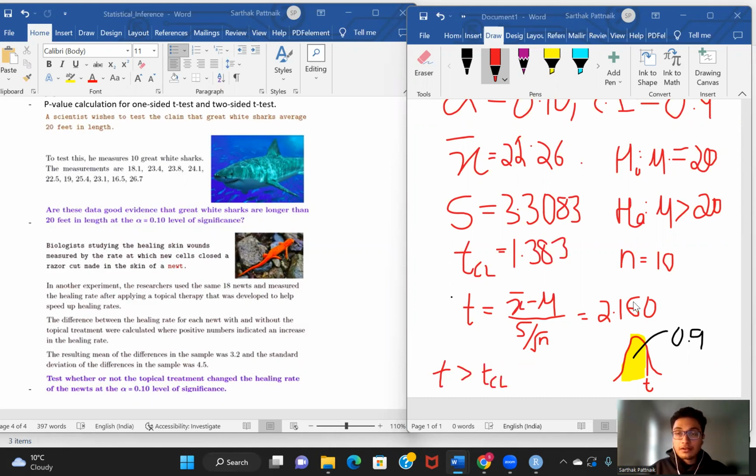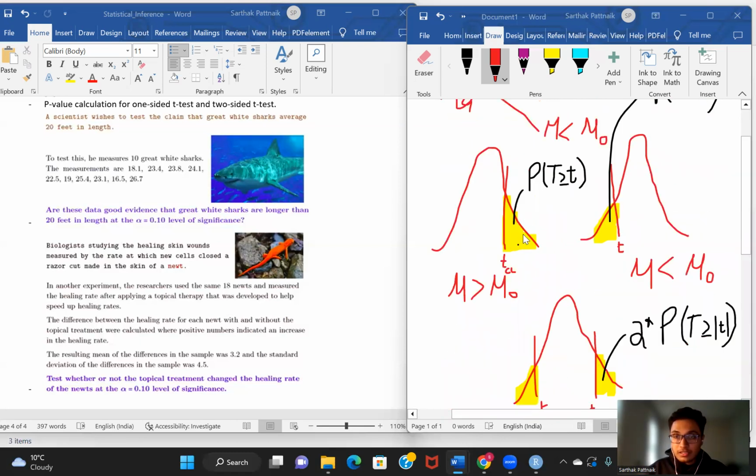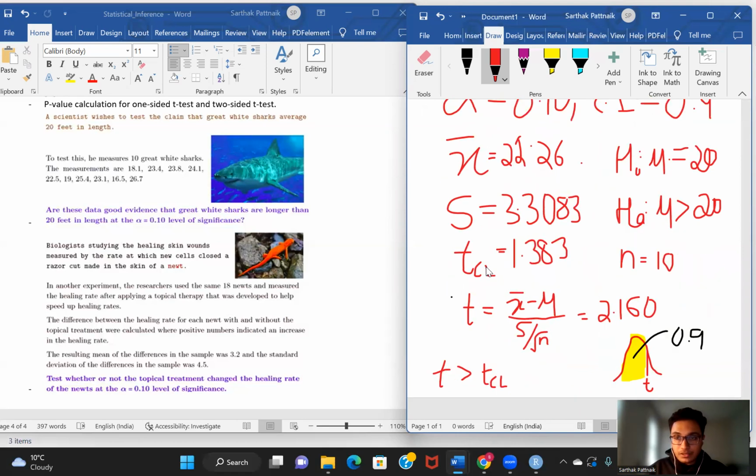is the T statistic that I have. Now I need to calculate the probability of t is greater than 2.16, since we are concerned about the right hand side. We are concerned about this particular area. My point should lie here somewhere. So this is the case that we are testing. So to calculate the probability for this test statistic, we'll be using PT.